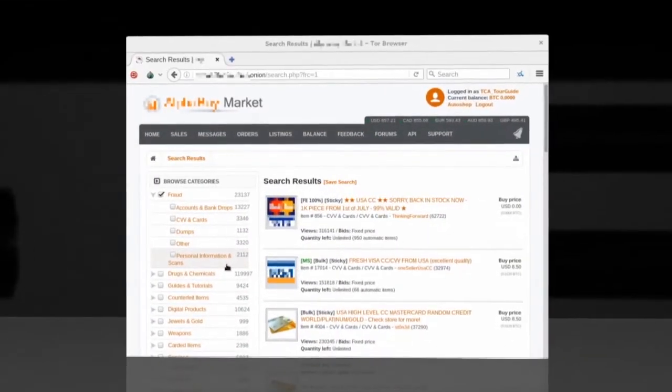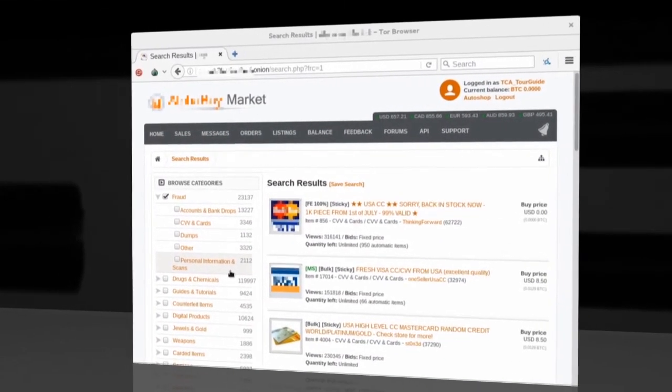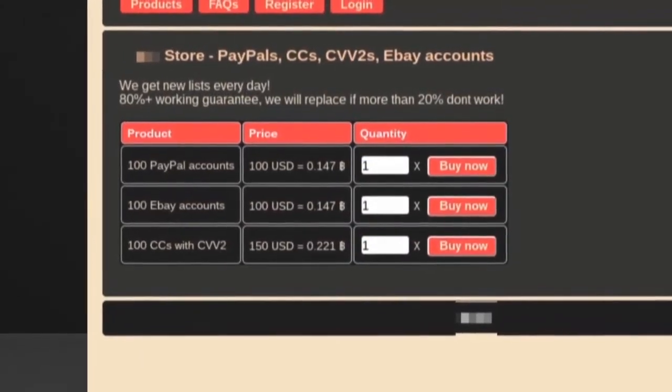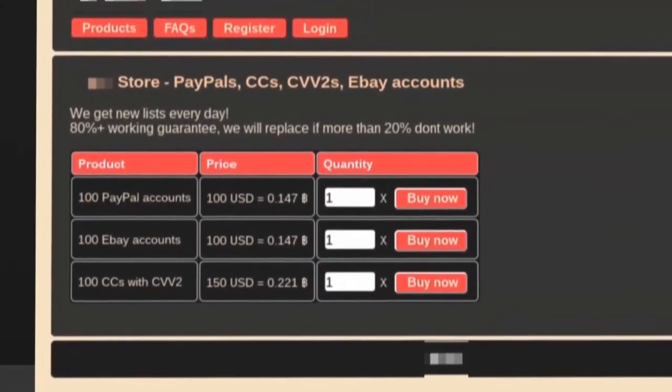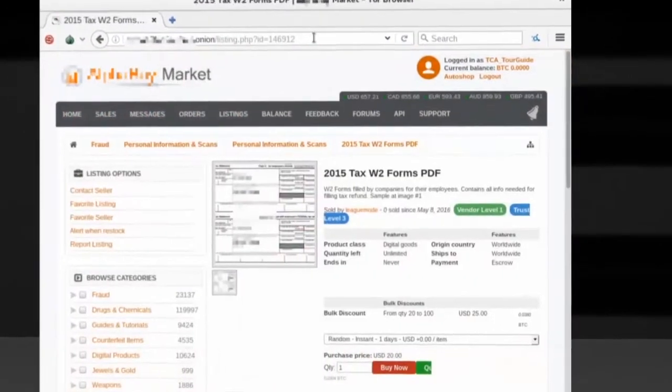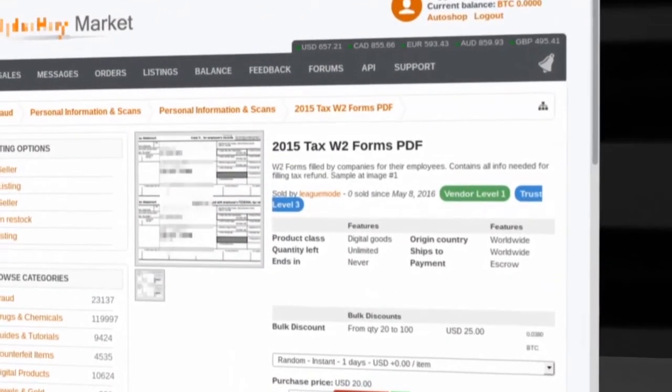Some of the other forms of data that can be found on the dark web include tax information, medical records, anything that can really be used to commit fraud against the person or to generate some sort of revenue. There are also sites dedicated on the dark web where individual vendors sell stolen eBay credentials, PayPal credentials, and even credit card numbers in bulk. More often than not, you'll find a lot of stolen W-2 information or social security numbers around tax season, but anything really that can be stolen from companies, including names, usernames, passwords, email addresses, addresses, dates of birth, and anything along those lines, it's all readily available.